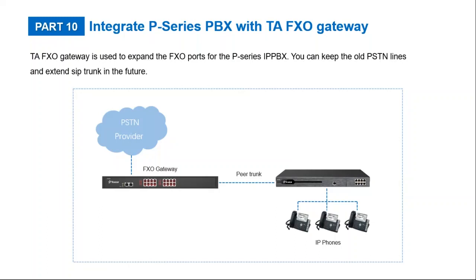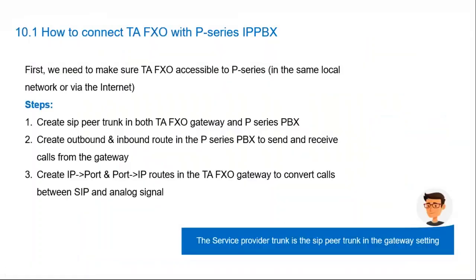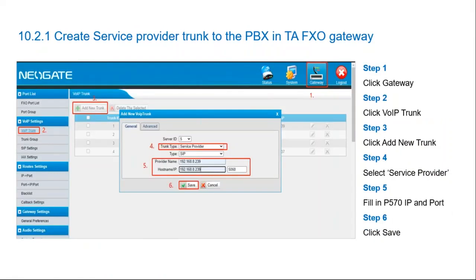That's it. What we're going to do is very simple, to be very honest. You can see this integration is based on a peer trunk, which is a SIP trunk. So we can simply jump into our P-Series system to create a peer trunk. Now let's see the details. On your gateway, if this is the FXO gateway, when you jump in, you're going to click on gateway. Then you're going to see something a little bit different because this is the FXO model. We need to click on add new trunk. We go for VoIP trunk, because we need to add a new SIP trunk, right?